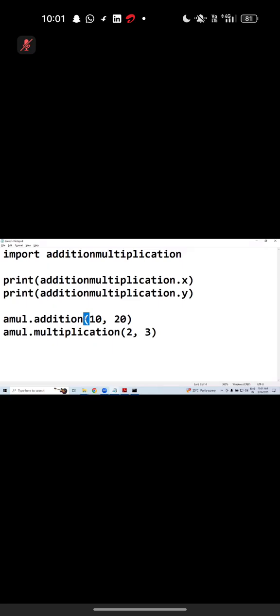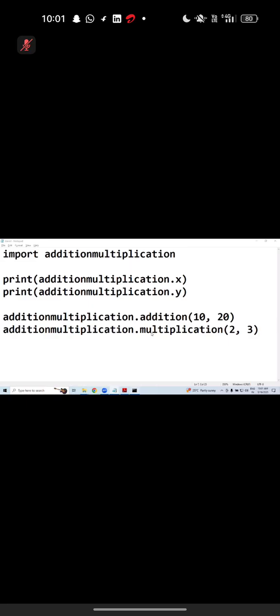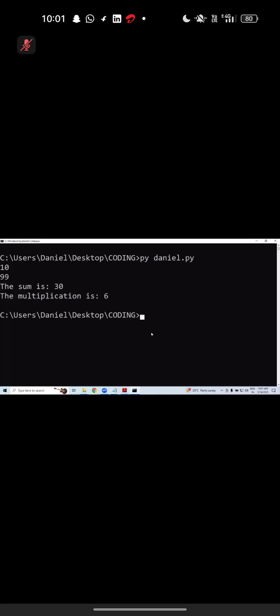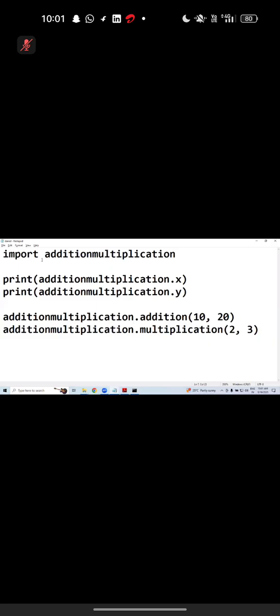This is a small point we already know. Let me go back and recall this example. I will rerun the code. The example is executing successfully. Very good. Import module name, then module name dot member name. First member, second member, third member, fourth member: 4 members we are accessing.